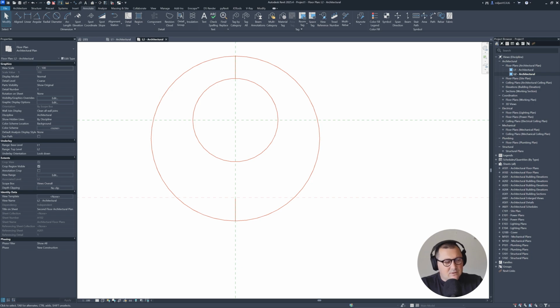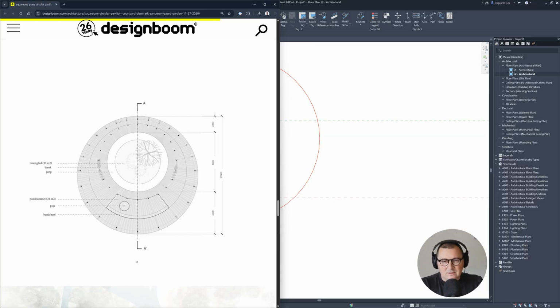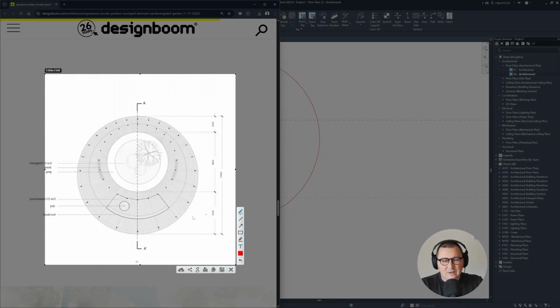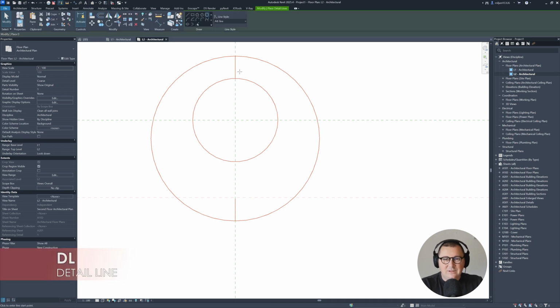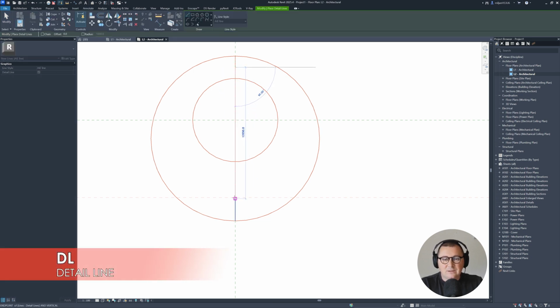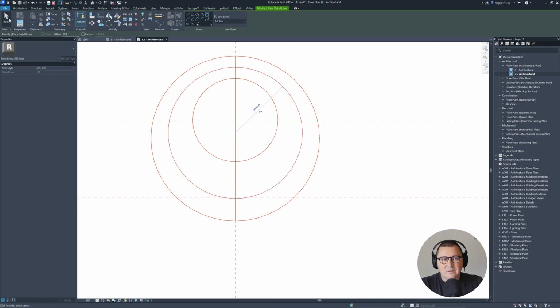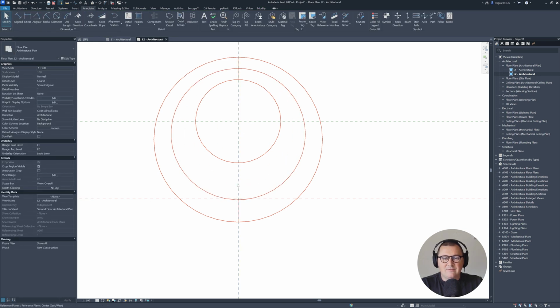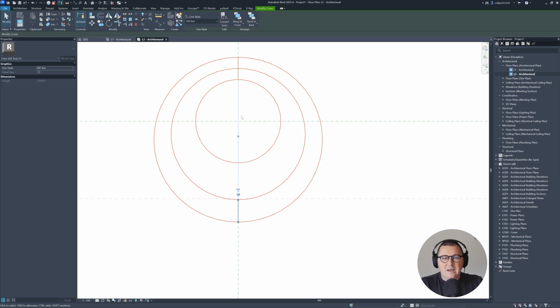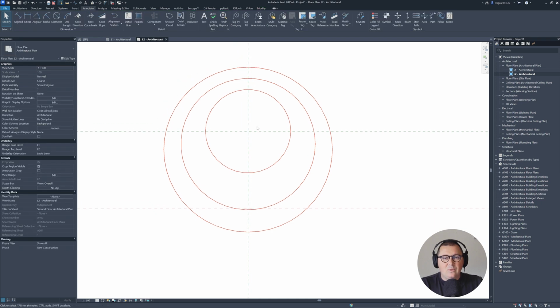Let's take a look at the plan, and you see that right now this starts from this 2.3 meters and goes till this middle part. So I'm going to create the line and then take the midpoint of that line. The same process: DL from midpoint here to endpoint here and then take circle from midpoint. So this is what I have done. This is how it looked like, and this is our plan.